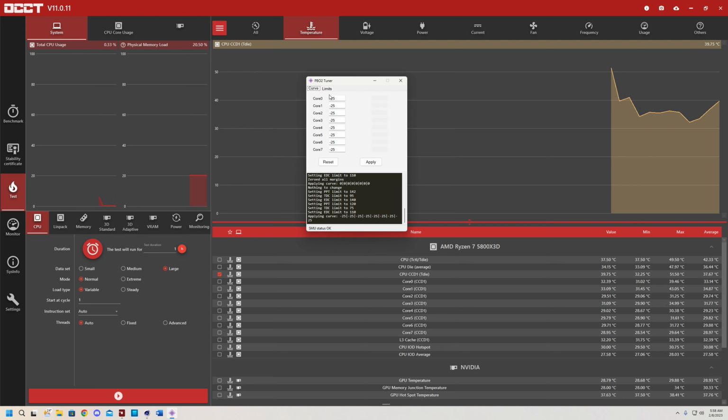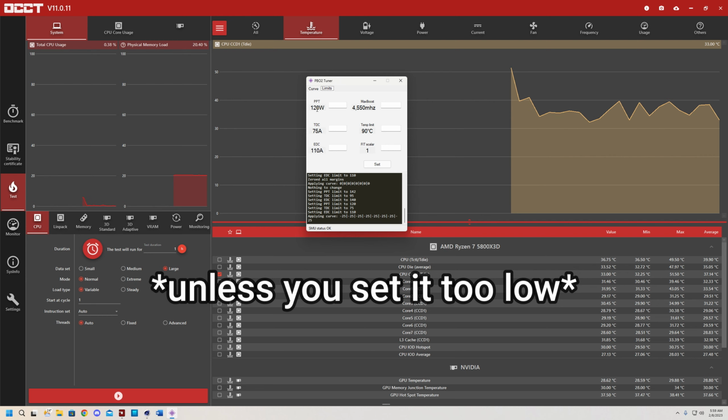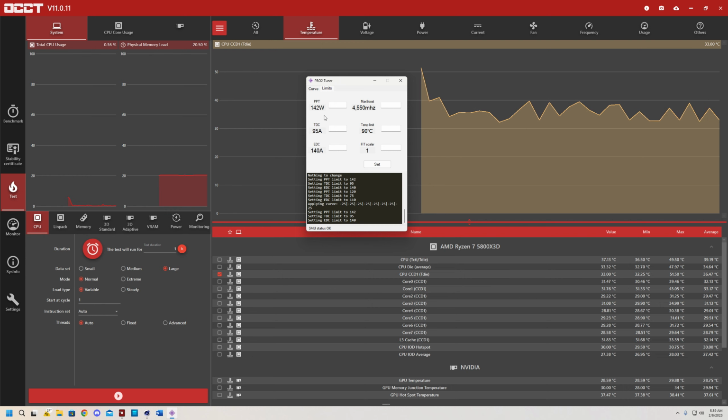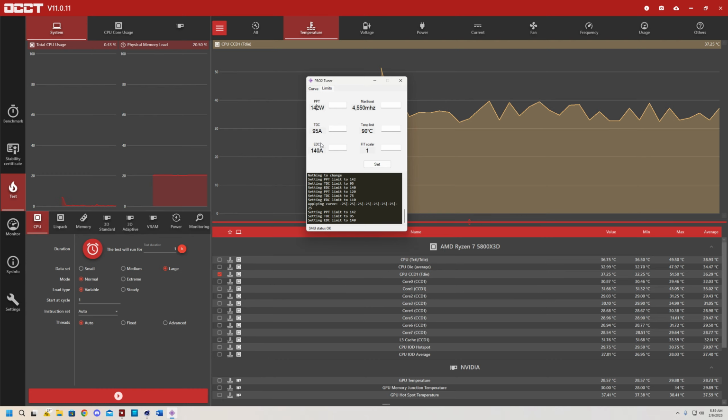Once you get these going, you're actually able to also change the system limits to limit your CPU's power, TDC, and EDC, and these all have to do with voltage and current, and most of the time, all this will do is just further decrease the temperature if you set this lower, and it doesn't actually hurt your performance in any way, shape, or form if you take it down from the default, which is 142, 95, and 140. And if you have them set to default, you're going to see exactly these numbers in yours. If you have a 5800X3D, mind you, this only applies to 5800X3D, it's different for every CPU. And you can change these according to some forums and stuff to 10 or 20 lower on each and every one of them, depending on how good the CPU bin you have is.